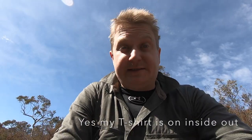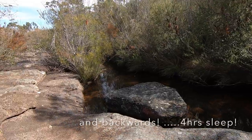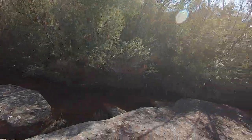So it's just gone 10 o'clock, so I'm making good progress. I'm back at the creek. This is where I filled up water yesterday. So this is the first of 4 creek crossings for the day. This one's got water in it, and the last one has water in it, and the middle two are dry. So I'm just taking the opportunity to have a quick break. I'm gonna drink as much water as I can and then fill up, and I'll carry 2 liters with me for the rest of the day, and that should be enough to get me back to the car.